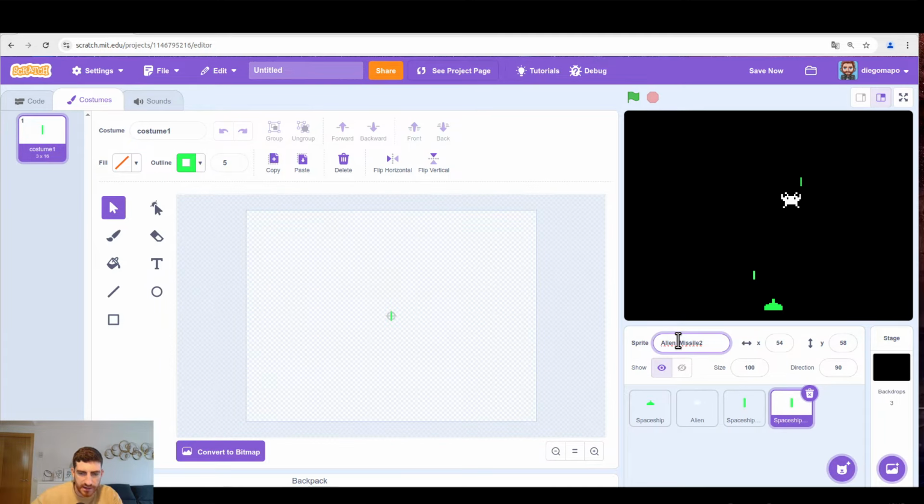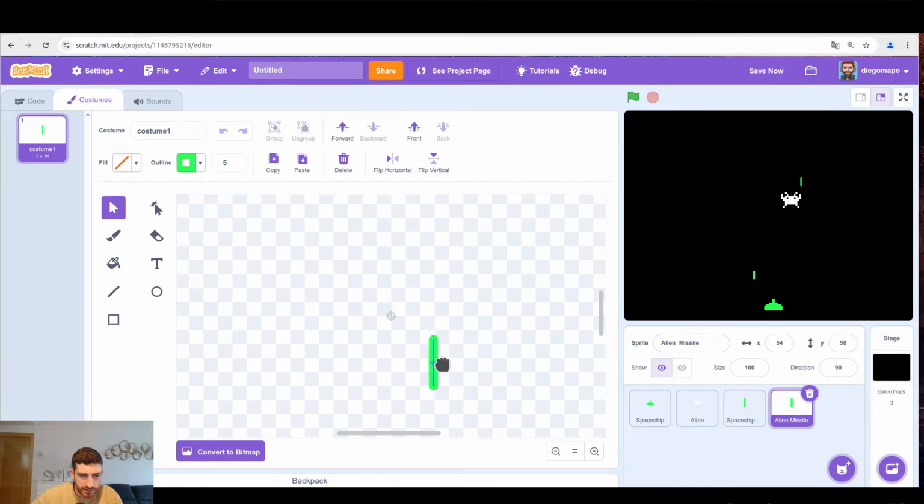And now, well, you can even duplicate the alien one. And in this case, oops, sorry. This one is gonna be white. Here it is. Okay, and now, having the objects and having the backdrops, let's start coding.